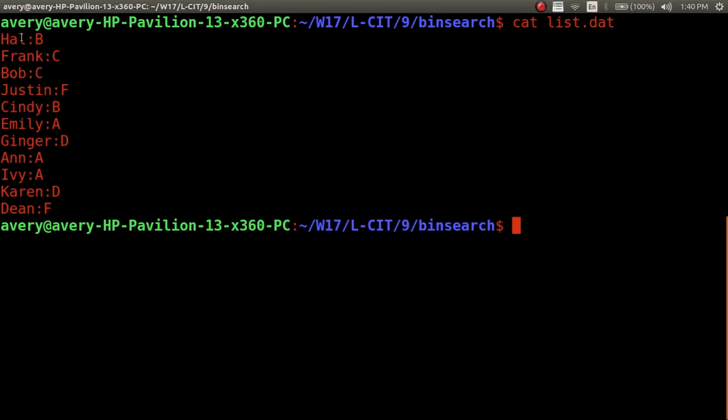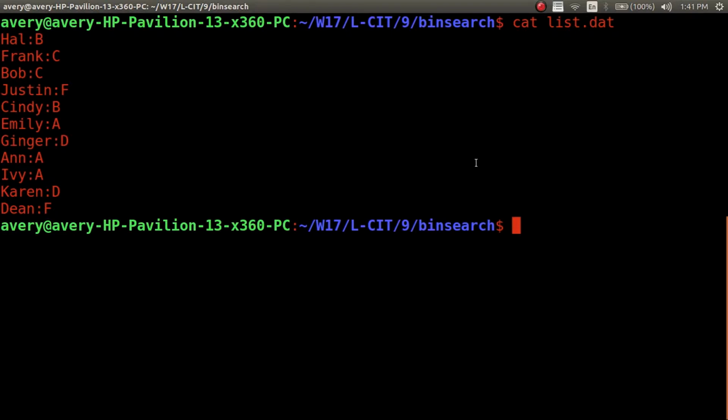For the binary search, we're going to be able to pass in a name, and it'll give us the grade. But instead of looping through just until it finds the name, it will sort the list alphabetically, so Anne would be towards the top. Then it will pick the very middle of the alphabetical list and see if that middle is the name you're looking for. If it's not, it will split the list in half: if it knows the name is higher, it takes the top half and looks in that middle, or if it's lower, it takes the bottom half and looks in that middle, and it loops through and does that over and over again until it finds it.